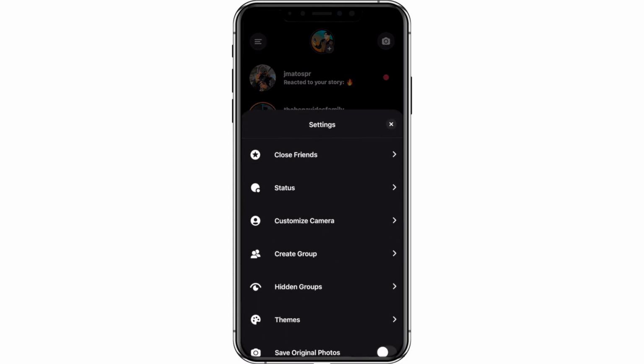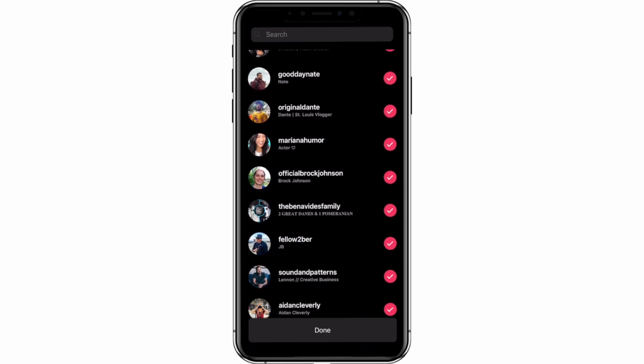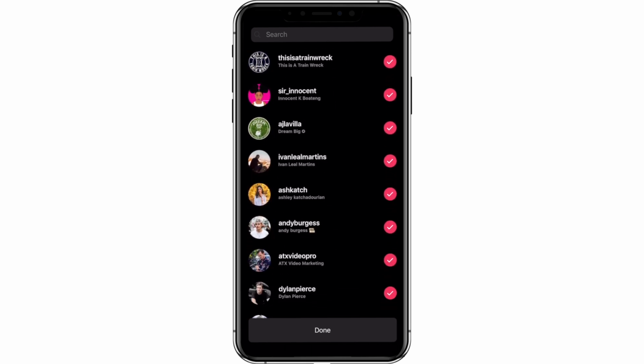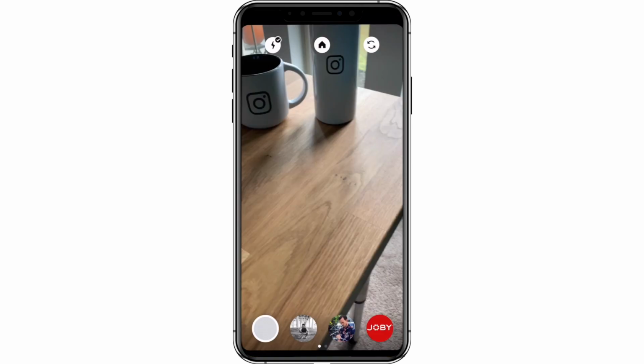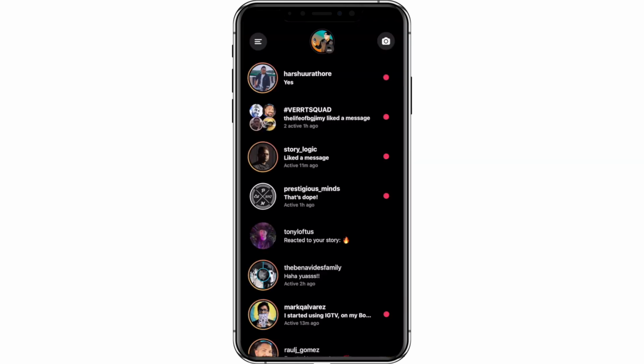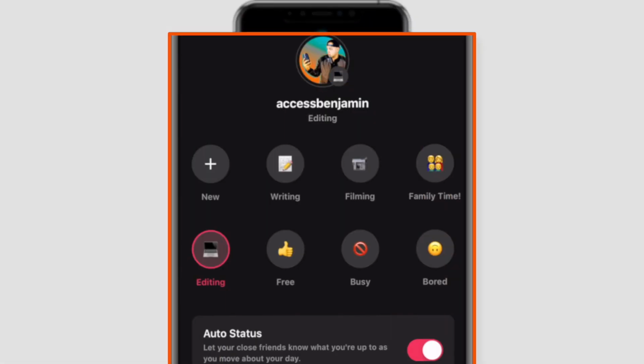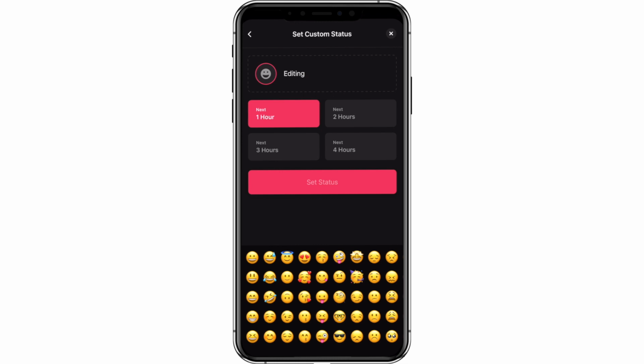Within the app, you can edit your close friends list, add or remove people. For most of you, you probably don't have a friends list, so you can create one right on the Threads app itself. With Threads, you can quickly send a photo or video to a close friend because Threads opens directly to the camera. You can even share what you're up to with your close friends, along with choosing different statuses or set up your own statuses, which I love.